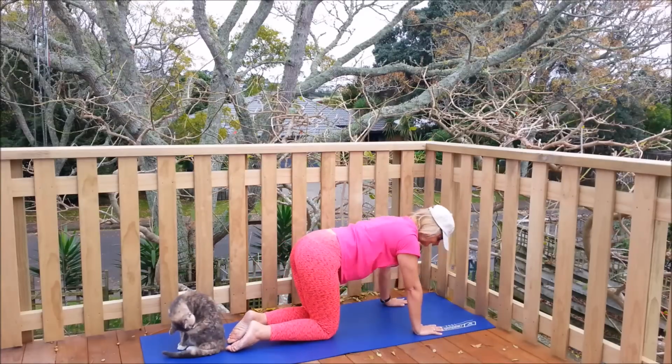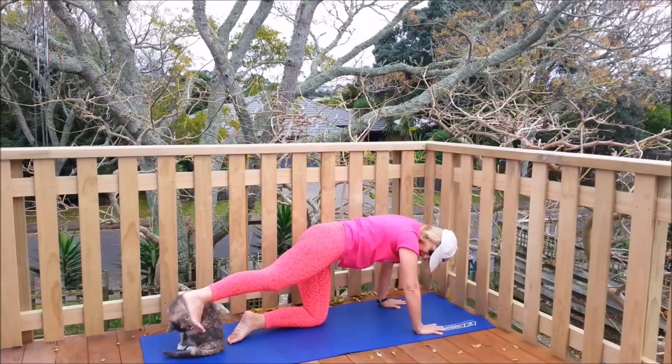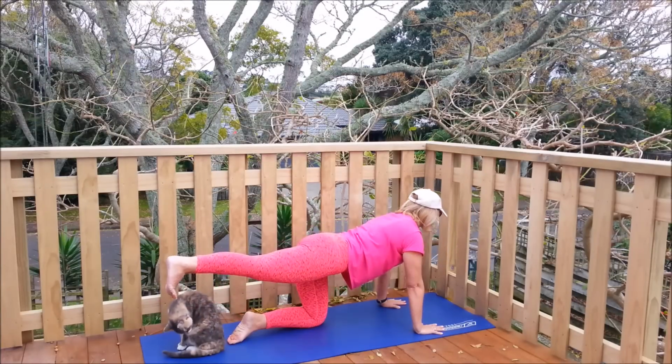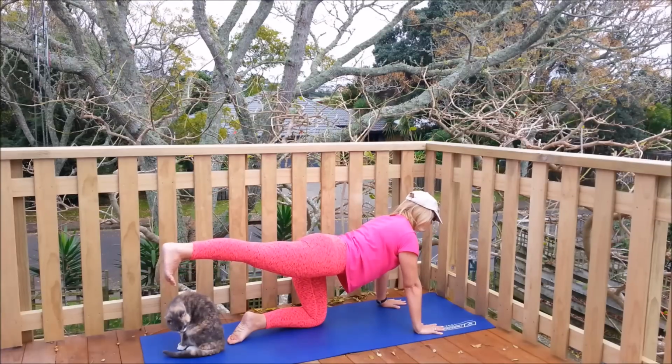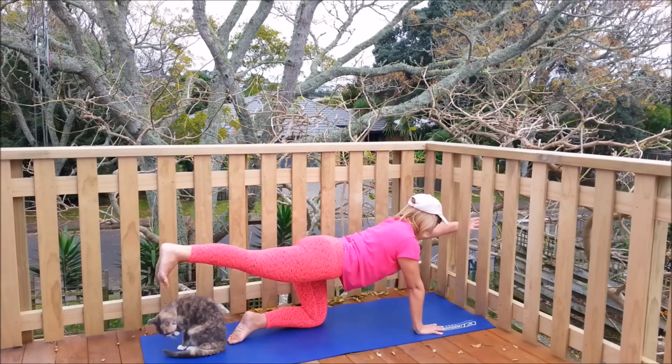Then we're going to come back to our hands and knees, and we're going to stretch the right leg out and just see if that feels good on the back. So sometimes we get a little sciatic problem. So the tightness, it's usually the piriformis muscle. It tightens and pinches on that sciatic nerve. So if this relieves it, that might be the problem.